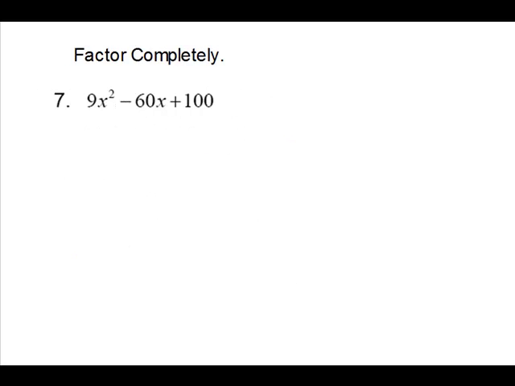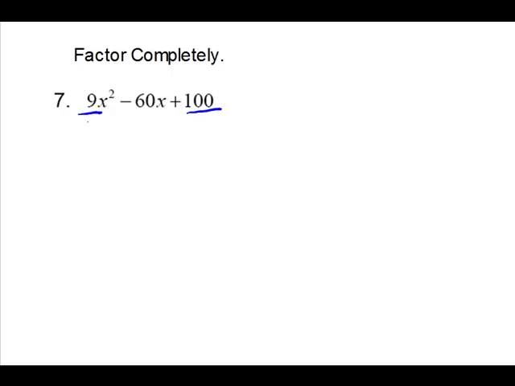For problem 7, the first thing we should check is there a GCF? There is not a GCF that goes in all the terms. So second thing, we look at how many terms. There are 3 terms. This is not one of the nice trinomials with a 1 at the front. Our next choice, remember, is to see if it is a perfect square trinomial. And so we look, the first term is a perfect square, and the last term is a perfect square. So it is a good candidate for that.